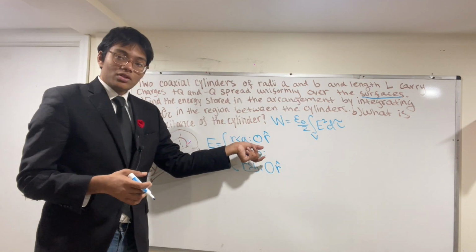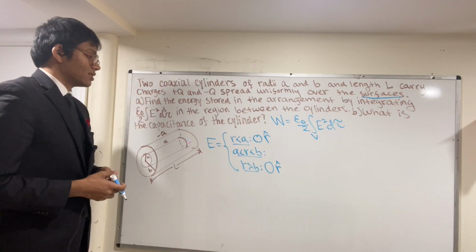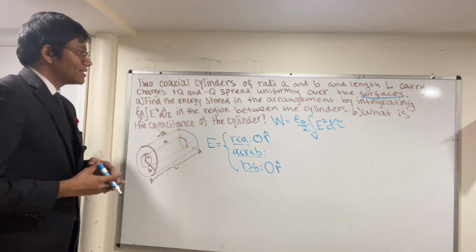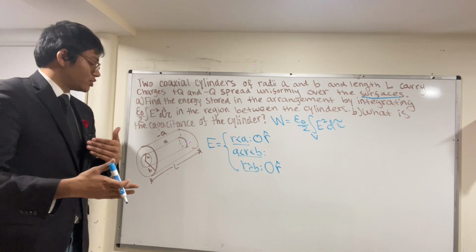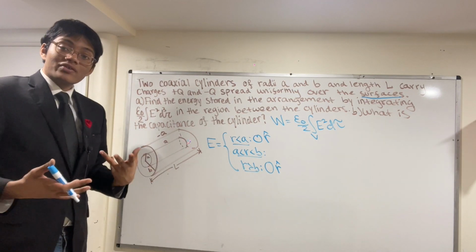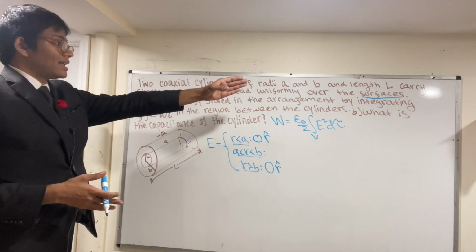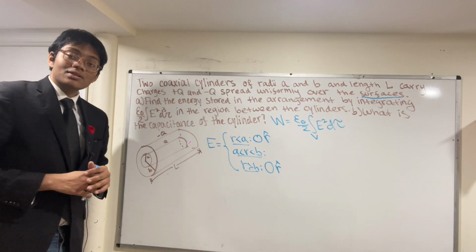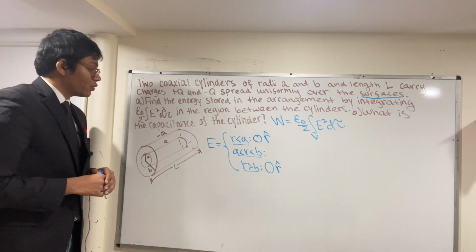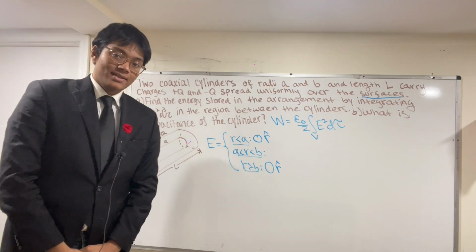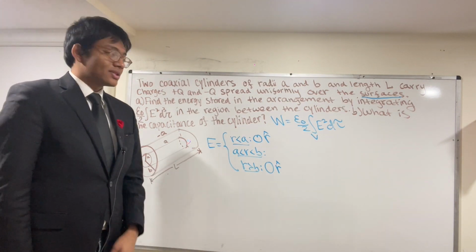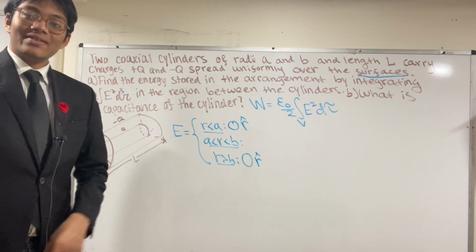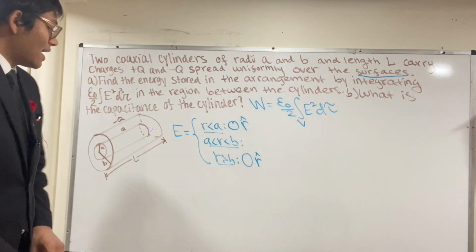Now, all that is left to determine is this middle electric field. So let's go ahead and do that. How can we determine the middle electric field? Do we have an infinite charge distribution or an infinite cylinder which we can use for Gauss's law? In this case, we are told that these two cylinders both have a finite length of L, so Gauss's law may be out of the question. So what can we do? Even though this is a finite cylinder, we are entitled to use Gauss's law because I totally forgot to write it down in the problem description, but it says to neglect end effects. So we can effectively treat the cylinder as if it were infinite.